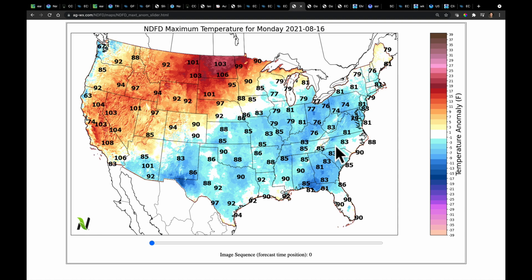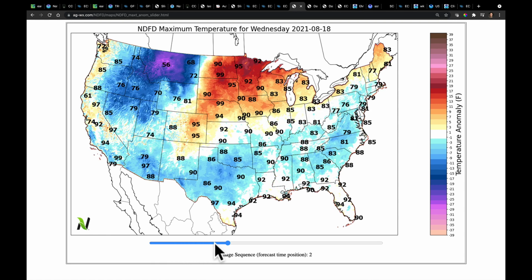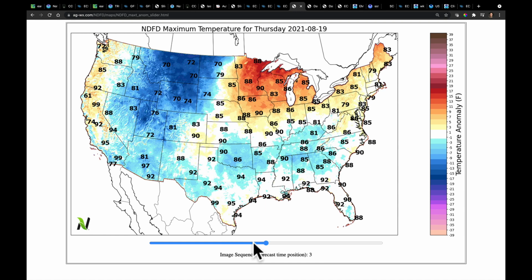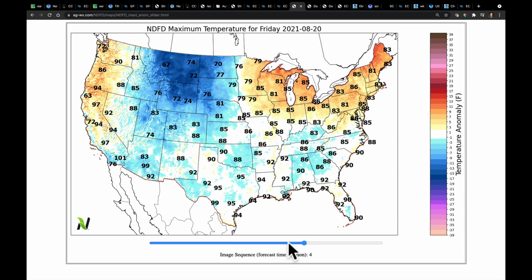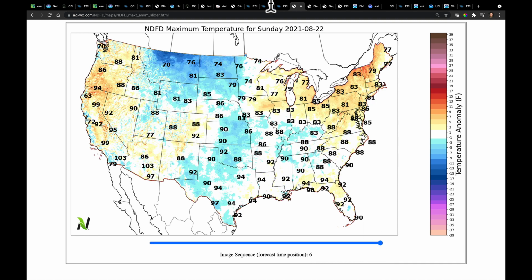So you could get some times where the sun peeks through, and with the humidity in place could crank those temperatures up very quickly. But you do notice that on Monday today, we're expecting a high, for example, in Raleigh, of about 83. And throughout the week, it's going to stay there in the low to mid 80s. See that? That's all the way up to Wednesday. As we get out toward the end of the week, once the system has passed through, then we go back up to our normal 85 to 90 degree temperature range. And that's what we see going out here to Sunday.